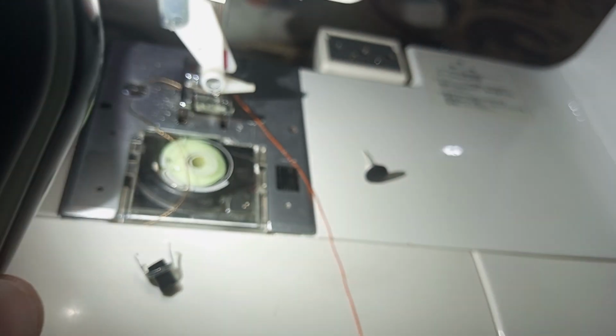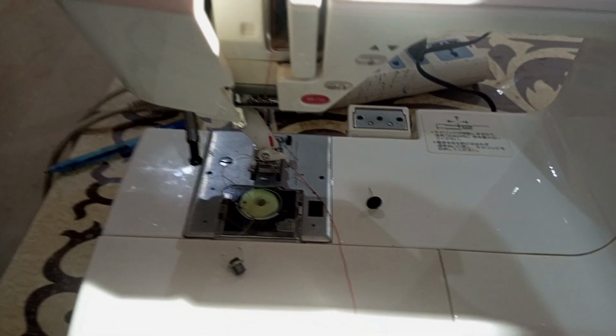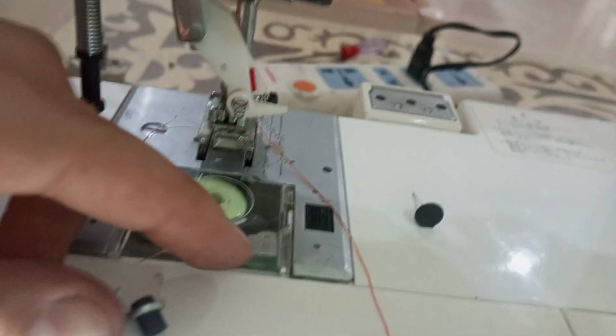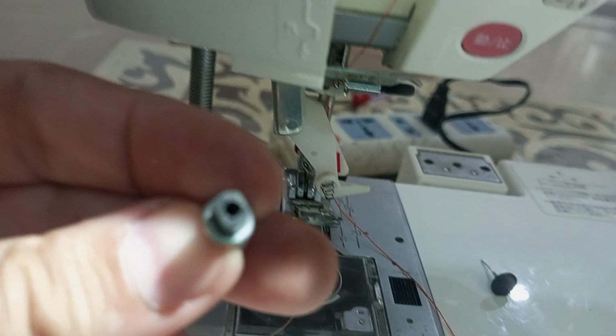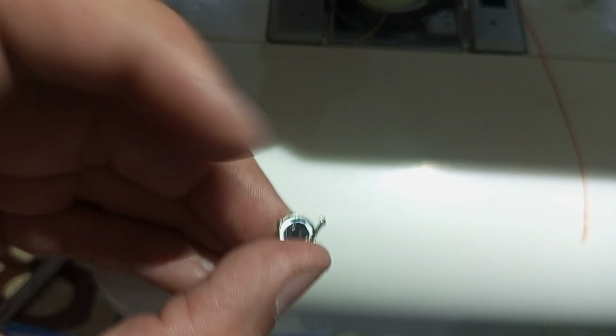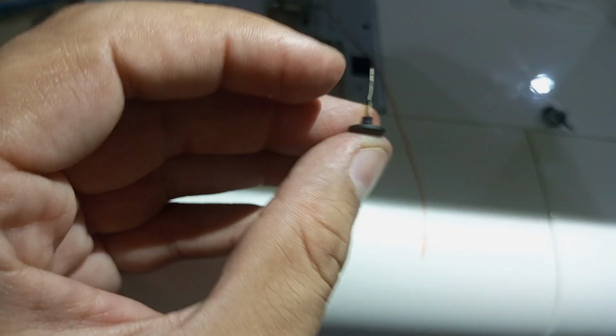So I have learned that to close this thing, to pack it here, first insert the spring. You have to insert the spring such that its broader portion faces away from you, right? Here it goes inside the machine like that. Next, in this lock, place this thing with its little hole away from you. This will be automatically guided towards the opposite end while your needle is in this thing here, right?